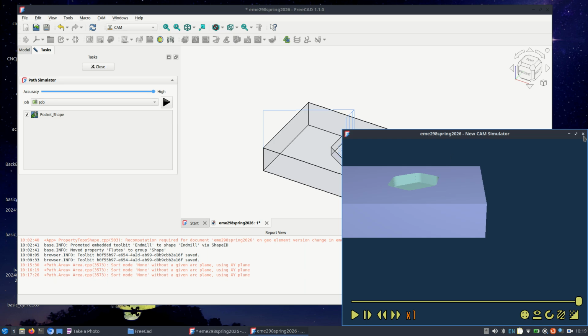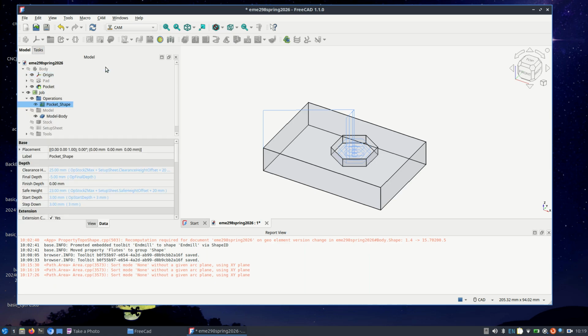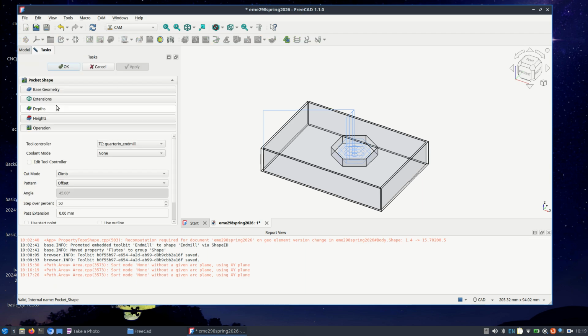How do I close this thing? Okay, so what if I go back to my operation here? Pocket shape. And now instead of offset, we're going to choose another one. Zigzag. Apply. Can you see how those lines changed?